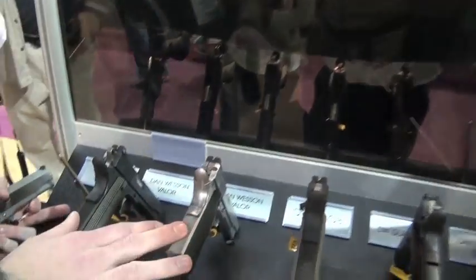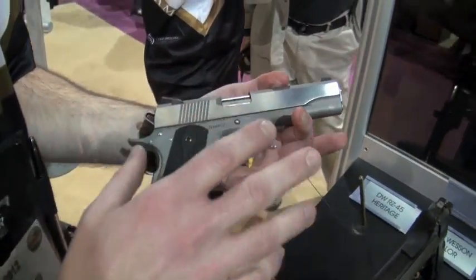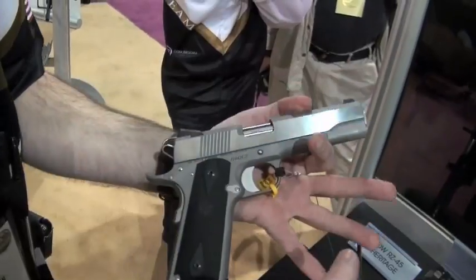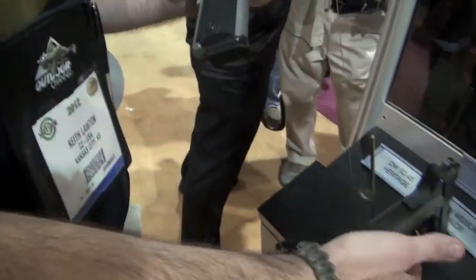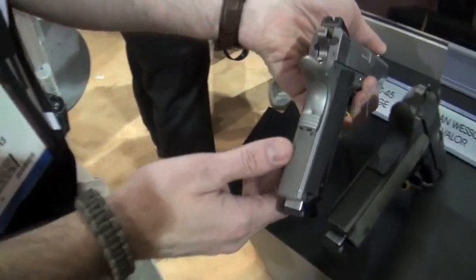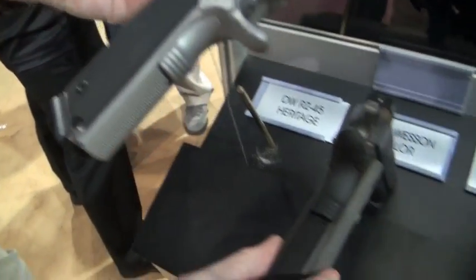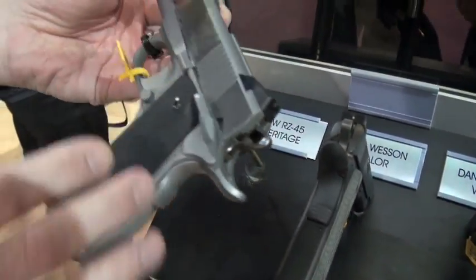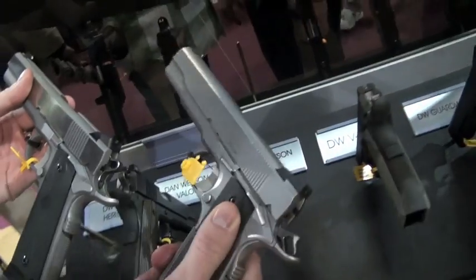And not to take away from looking at the Valors, but just a quick look at the Heritage. Internally, it's basically the same gun. You're not getting all the little nicety features. The backstrap isn't as nicely checkered. You're getting cold rubber grips instead of G10 grips. All these are price points. The finish on it isn't the same. You can see this is a lesser quality finish than something you would get on the Valor.